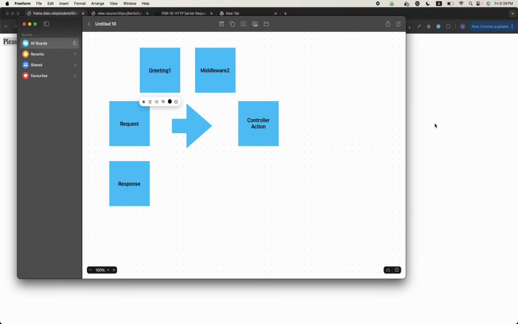Is this clear? Yes, sir. So for example, you have a very huge office, and at the very end there is an officer.